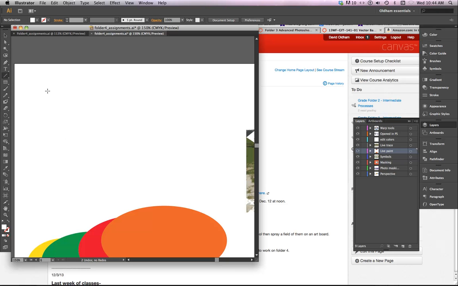I'll just do some really quick and simple drawing here. I'll use things like the line segment tool and have some overlapping shapes like this.